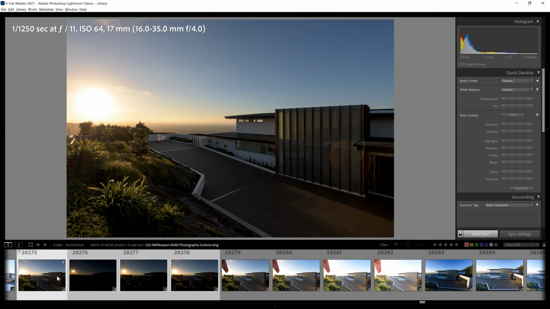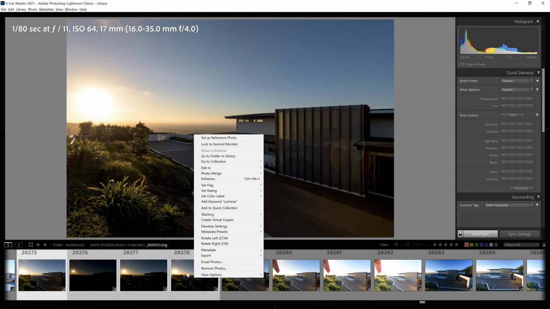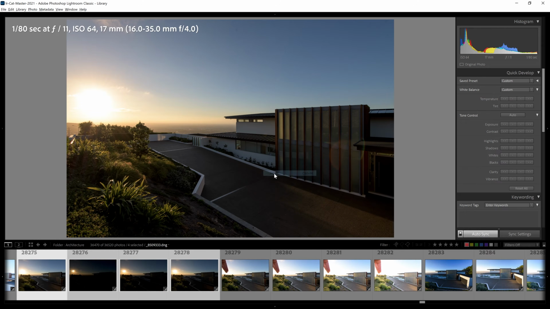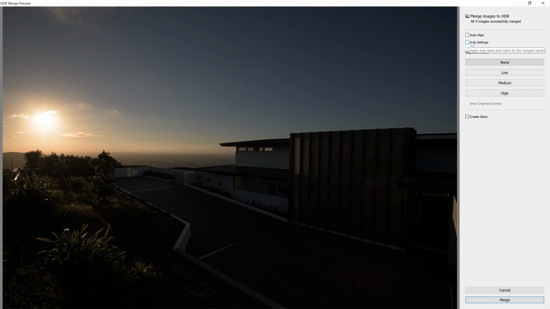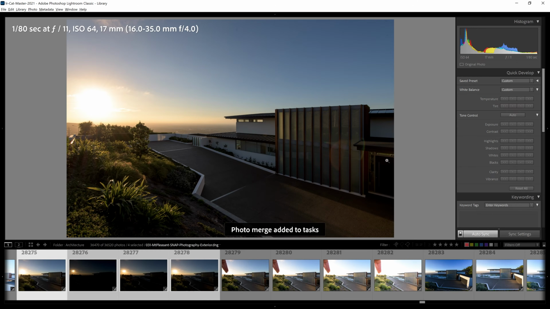And so I think the best option for us at the moment is to actually use Lightroom's merge to HDR feature. So I'm going to select all 4 of those and go Photo Merge, HDR. I'm not going to worry about auto settings. I'm also not going to worry about auto aligning the image either. I'm normally pretty good at not bumping my tripod, so hopefully they should align nicely.